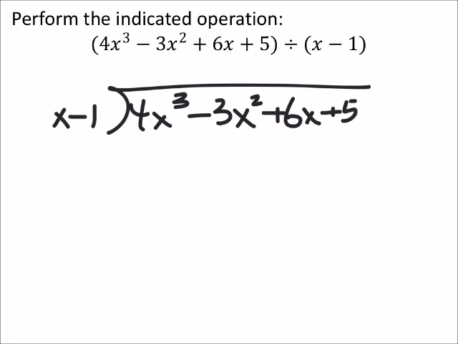So, first thing I see is I've got an x³ here. So I'm going to need two more x's to multiply to this x to make that x³, and I'm also going to need four of them. So I've got 4x² times x, which would be 4x³, and I'll subtract that out. But I've also got the 4x² times this negative 1. That would be a negative 4x². And yes, I did put that beneath the negative 3x² because those are like terms.